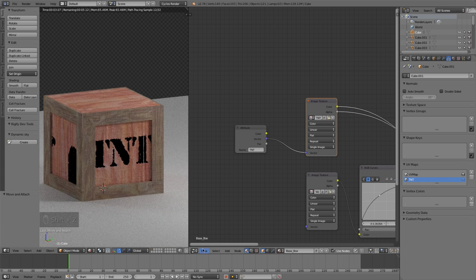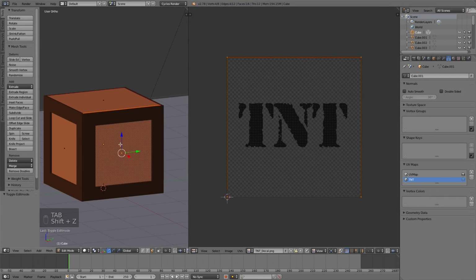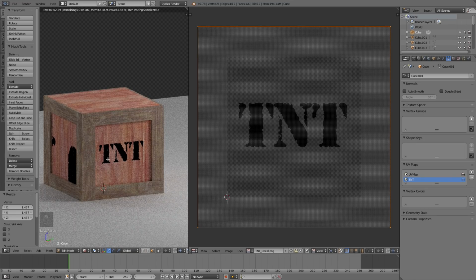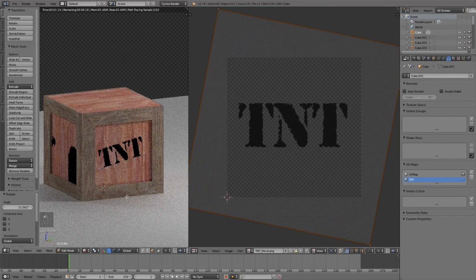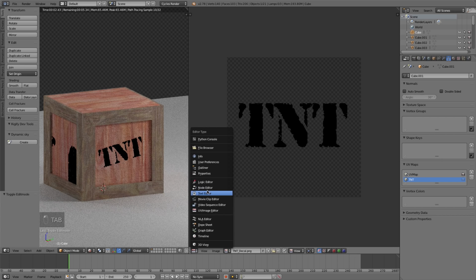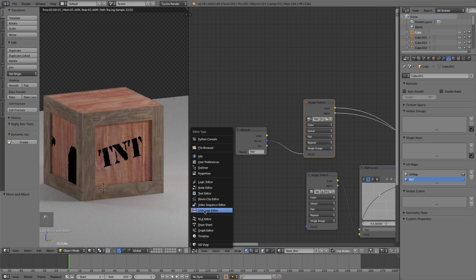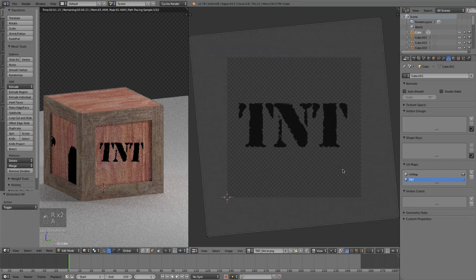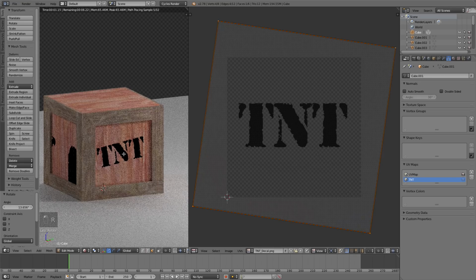boom, it's mapped perfectly. And now we can jump back into the UV image editor and press tab to select this face of this map, and we have control over the scale of this, and it won't change the wood grain of that. It shouldn't change anything about the base material. We're just using it to plug that information into the attribute node into this TNT image texture. So this is great because this gives us tons of control over the different shapes and sizes of decals you want to add here. So I'm going to map that TNT.